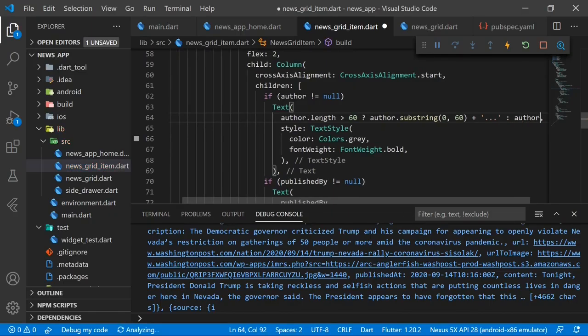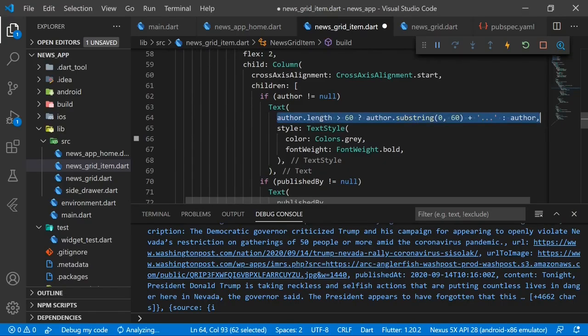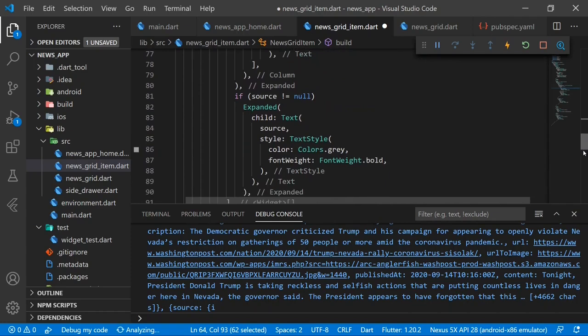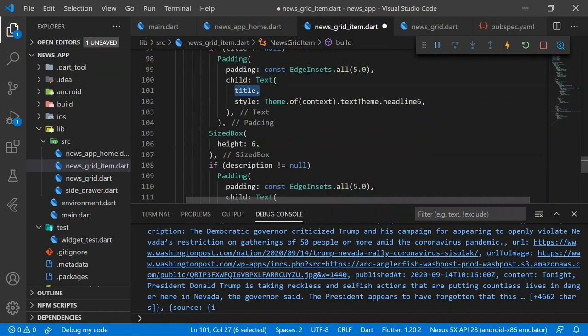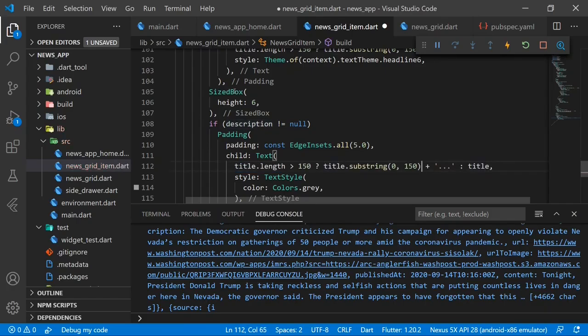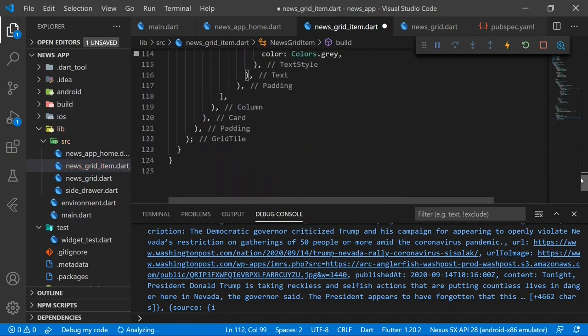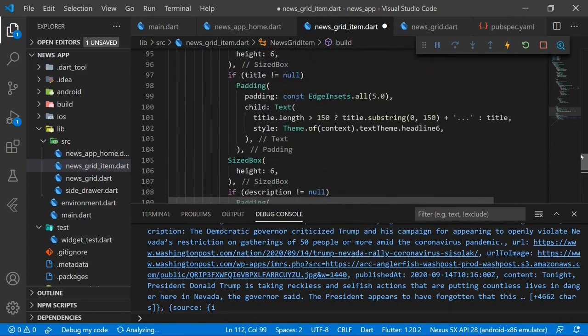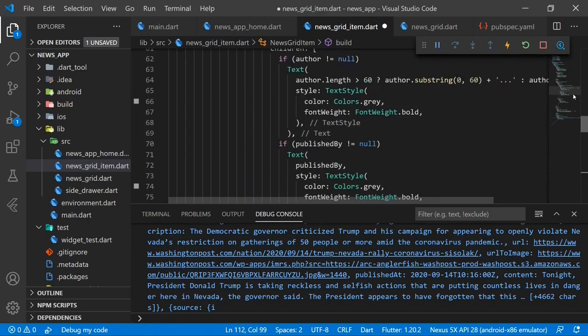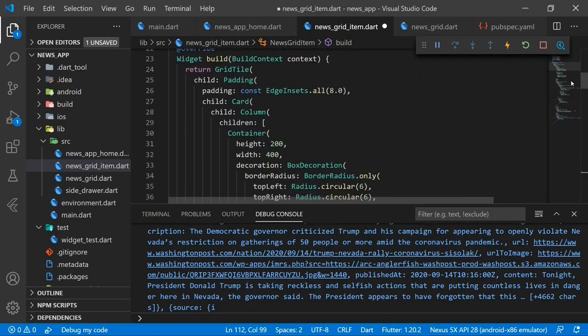Similarly, we'll have a check on the length of the content for the title and the description, and accordingly limit that. Yeah, I think we have made enough changes to have decent formatting for the content in the card.